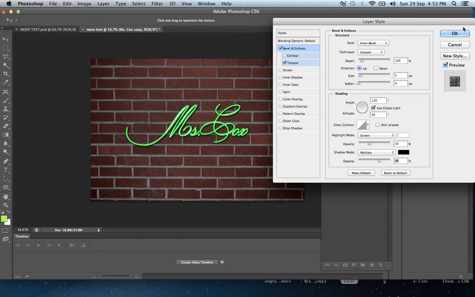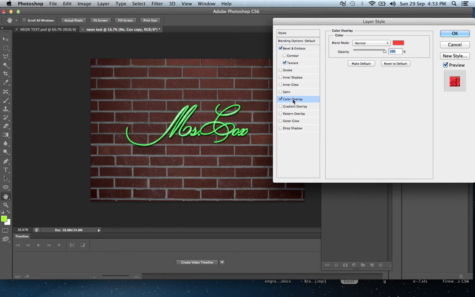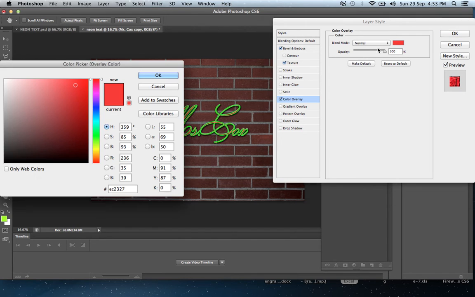And then we're going to use the word color overlay to put a color into our texture. Obviously red, it's not really the color we're going for. You want to go along a darker version of the outer glow. So I have an outer green, so I'm going to go with a darker version of the green. It creates depth in my neon.